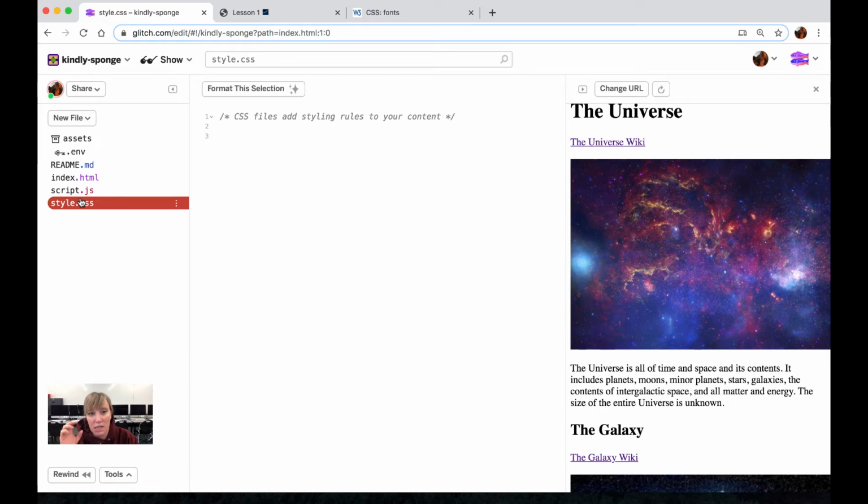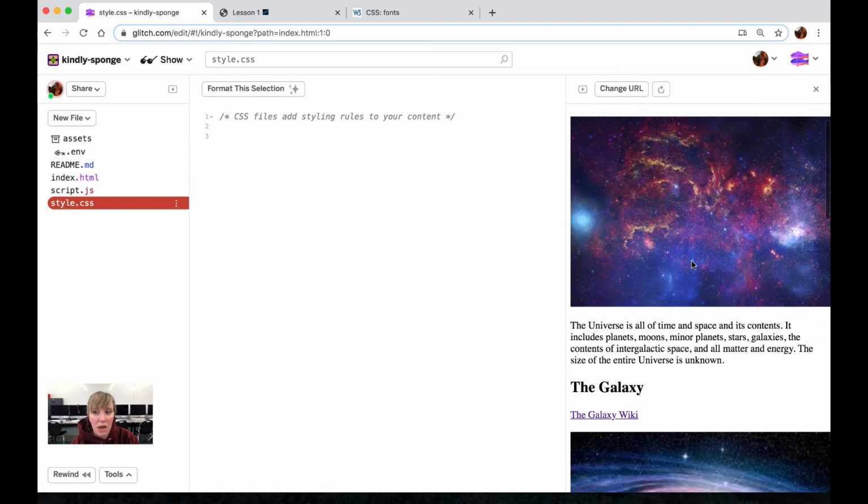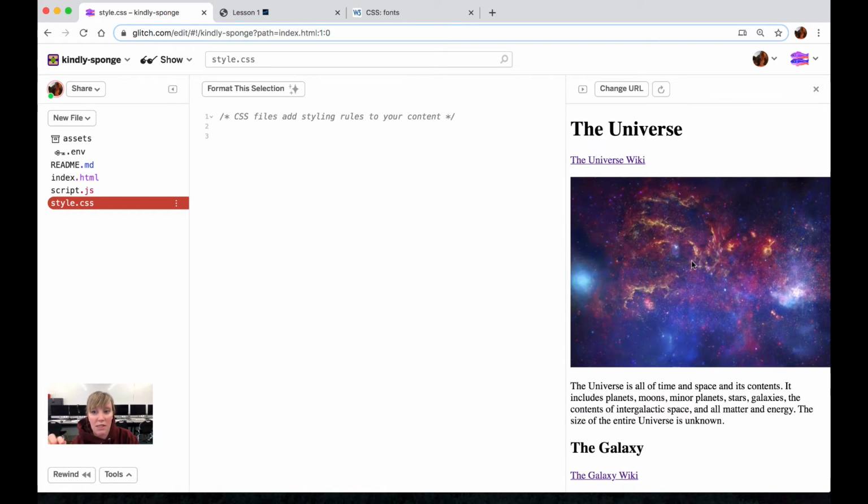Now Glitch has some default style that's added to H1, like makes it blue and italicizes it, makes it a different color. But if you delete all of that, then this is the standard default font size and font color that comes with all HTML files, right? Links are in purple. If you click on a link, usually it will show that you've clicked on it by changing the color of a clicked link.